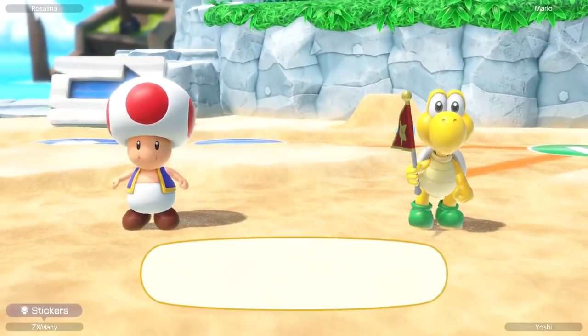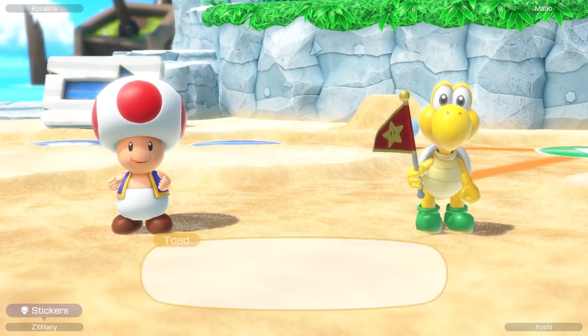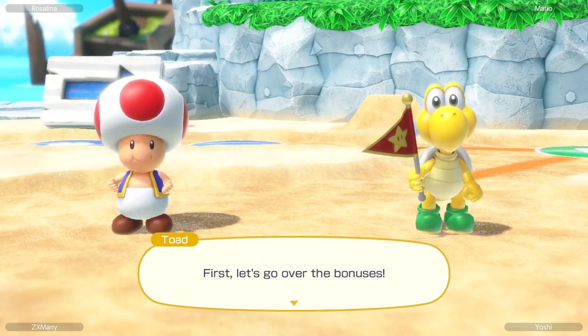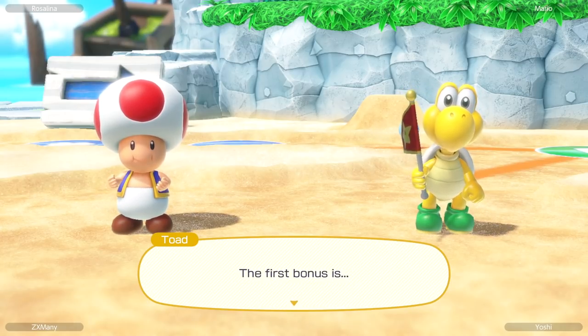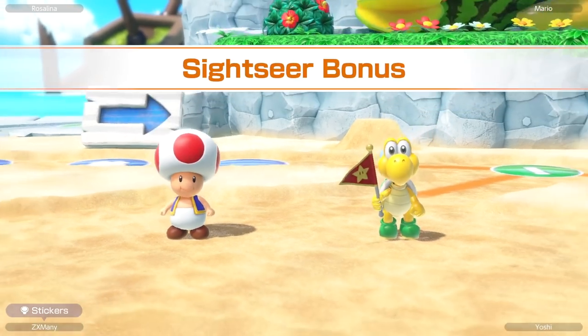All right, let's see. All turns have ended. Great job, everyone. It's time to announce the results. Now who will win it all? First, let's go over the bonuses. The first bonus is... So we need more bonus stars than Mario and Rosalina. So Mario and Rosalina, they can't get this bonus star unless I also get it.